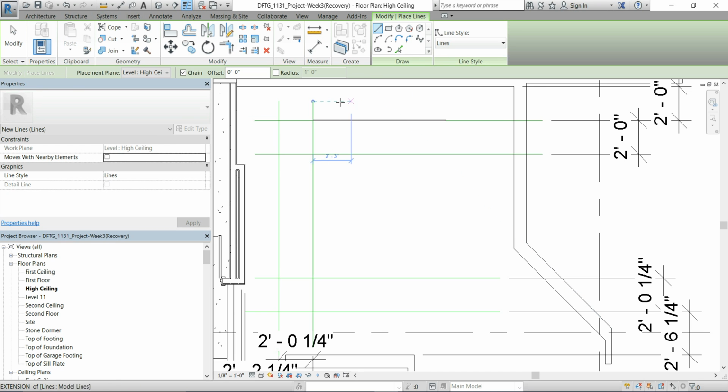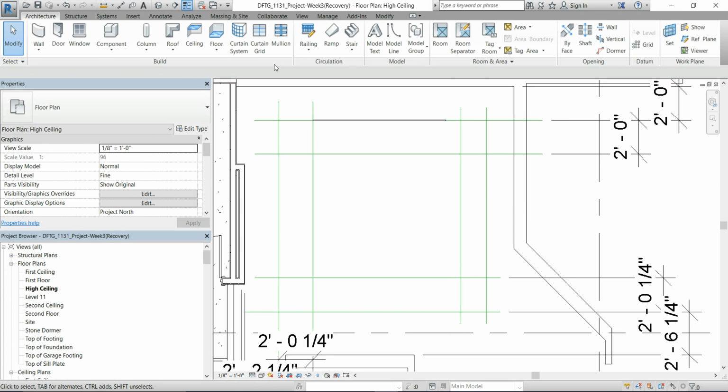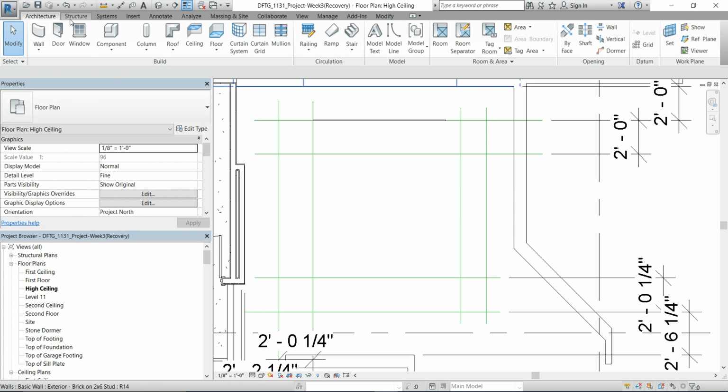Okay, and these are green, and I've already got a bunch of them in here, and so I just wanted to show you how to do it, and we'll do a grid, and then dimension that grid. What happened to my?